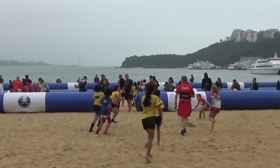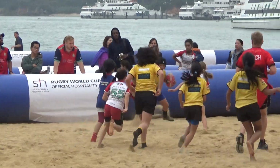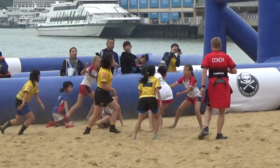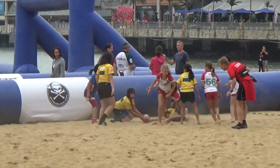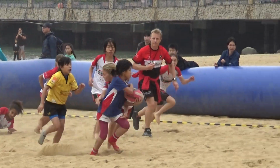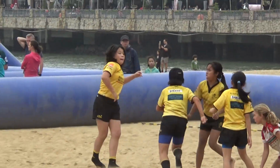So she's going to run up. She should be looking to offload. Well done. Offload again. See the offload. Where should they be going? They should spread out wide. Spread out wide. There we go. Spread out. Well done.